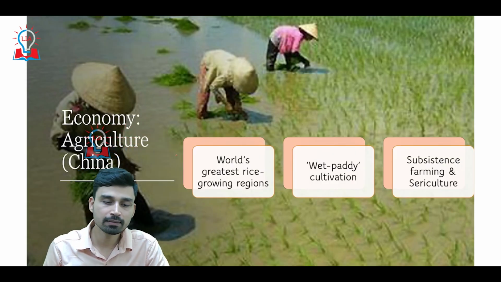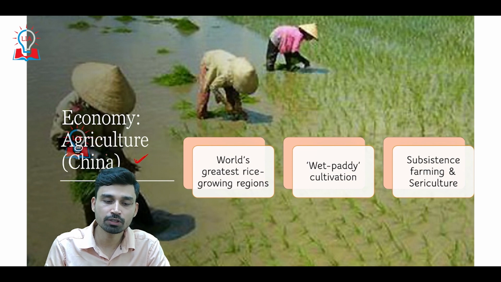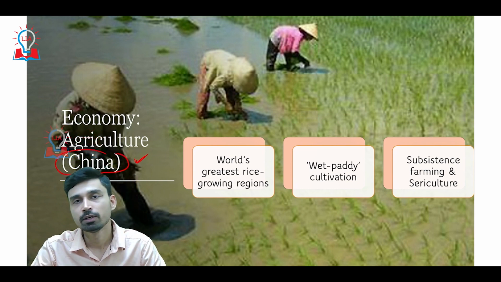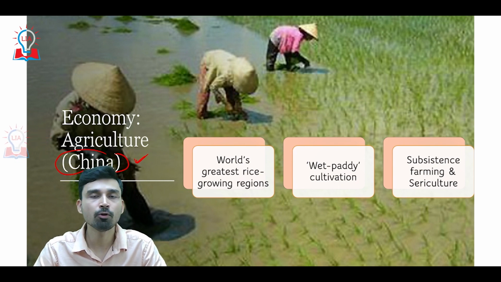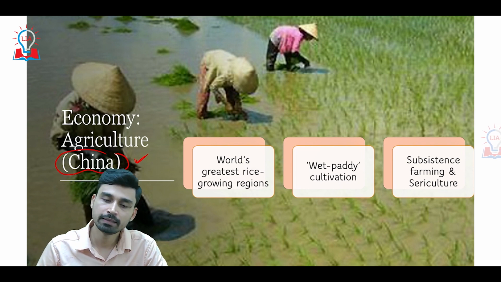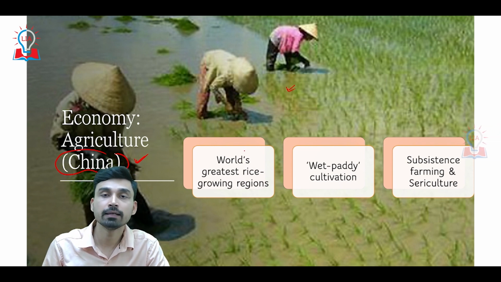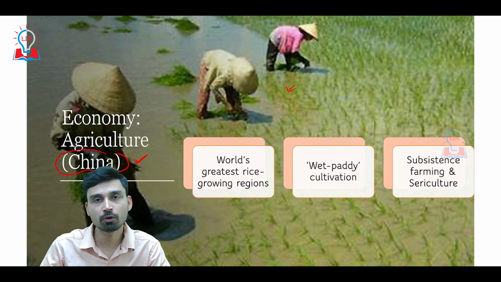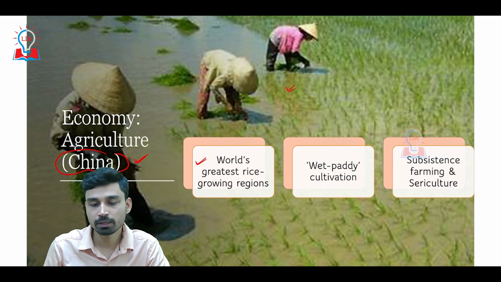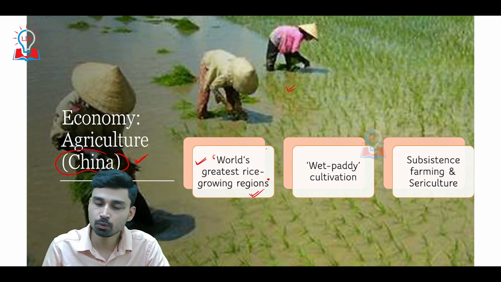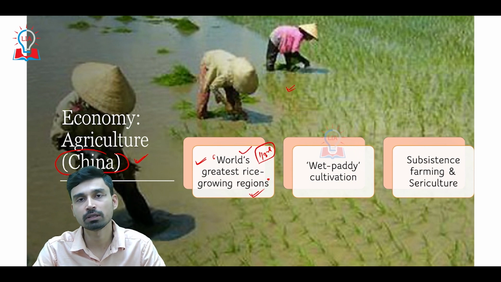On the other hand, if you look at the economy of these regions, first of all, at China itself, due to the warm temperature prevailing around this latitude and the continuous, heavy rainfall during the summer months due to the southeast monsoon, the area of China is very fertile, also because alluvial soil is present here. So this region of China where this kind of climate has developed is considered the world's greatest rice growing region. It is believed that 1/3 of the global rice production happens in this particular area.